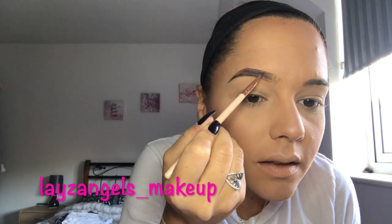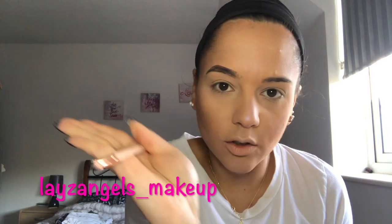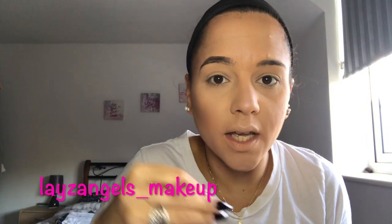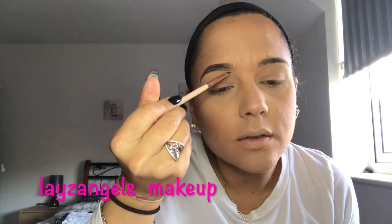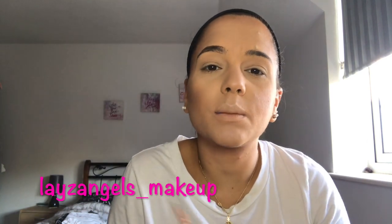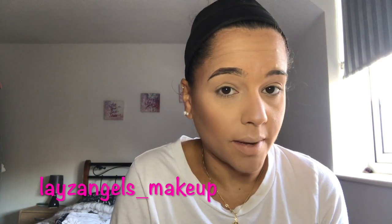Basically from where your hair starts to grow, sort of in that direction, I fill the product on top of my hair in that direction. And then at the front, where your brows grow up, that's when I start to fill the product up — just because this helps with keeping them looking a little bit more natural if you're not going against the grain, and it helps fill it in better as well.